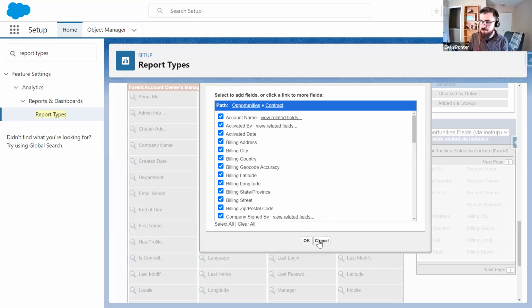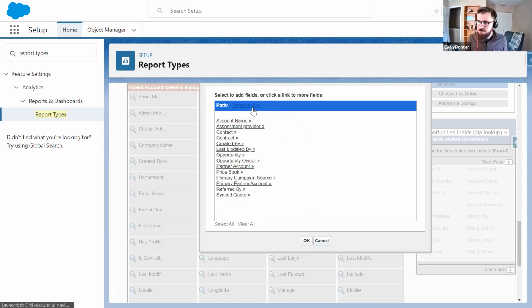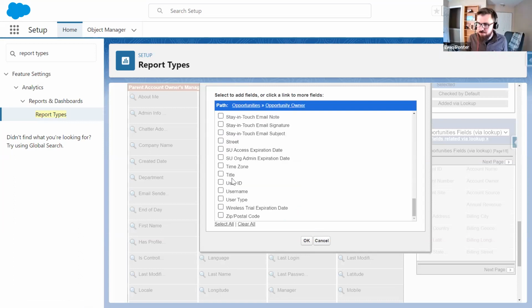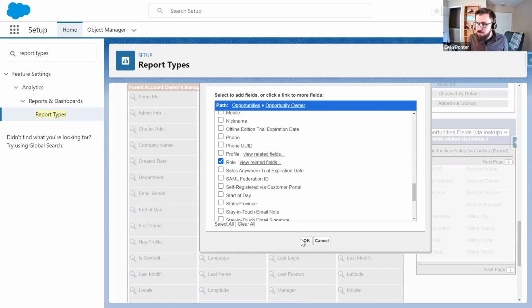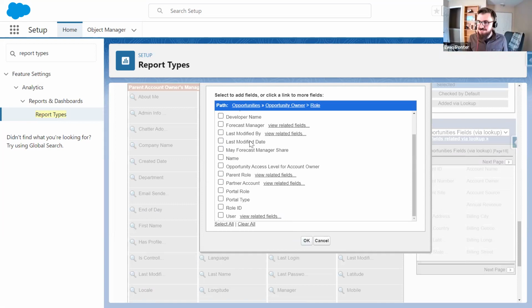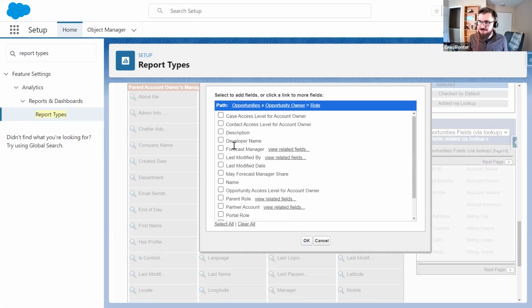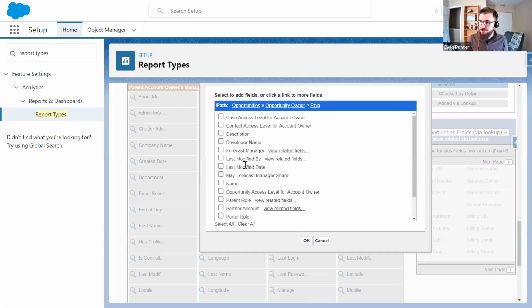So once I have all the fields that I want to include, I'll also want to get some of those role fields I was looking for earlier. So let's go back here and grab that from the opportunity owner. Again, I could traverse that role relationship and get some of those details. So they have like a display name, a developer name, forecast manager.